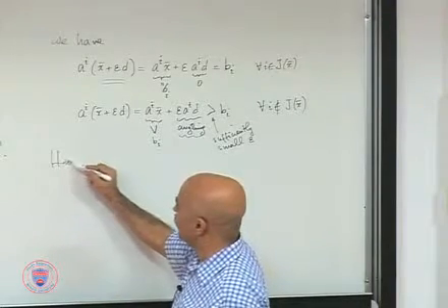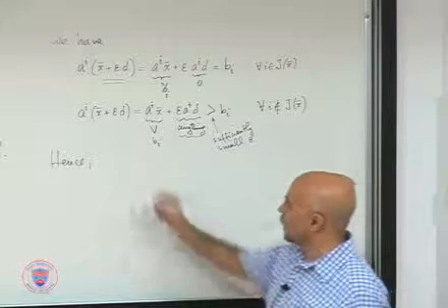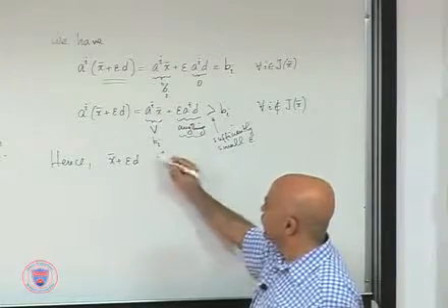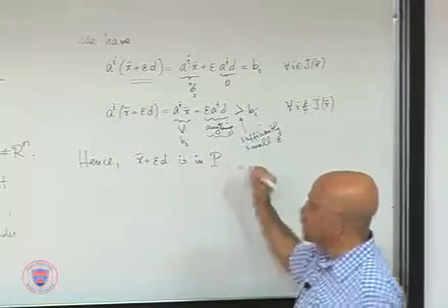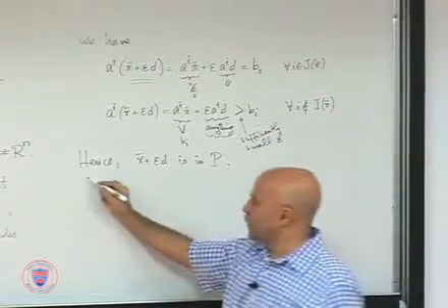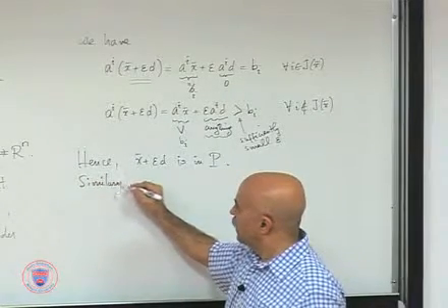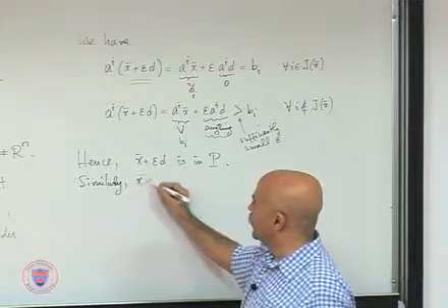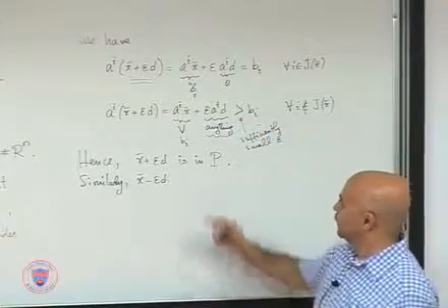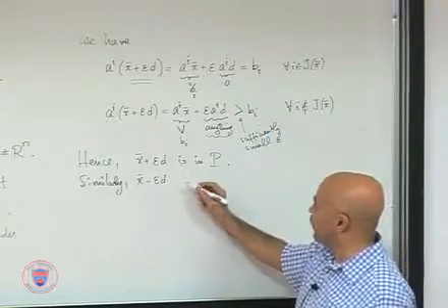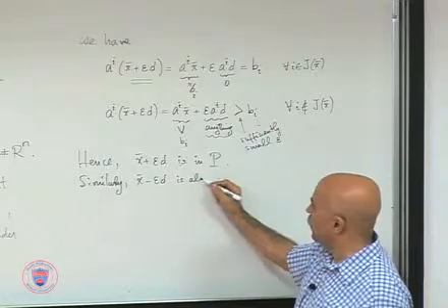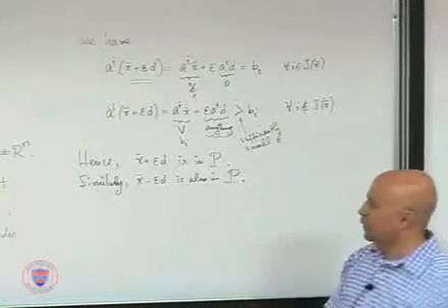So the conclusion here is, for small enough epsilon, the point x bar plus epsilon d is in P. It is feasible. It satisfies all of my constraints. Okay? Similarly, you can argue for x bar minus epsilon d in a similar fashion. Essentially the same arguments, except that you've got minus here. Okay? Is also in the polyhedral set P.